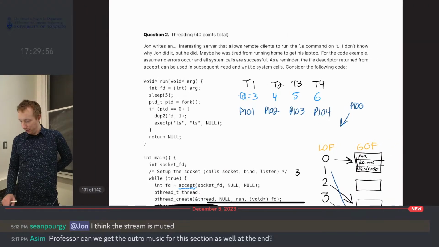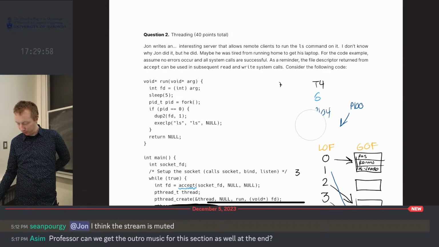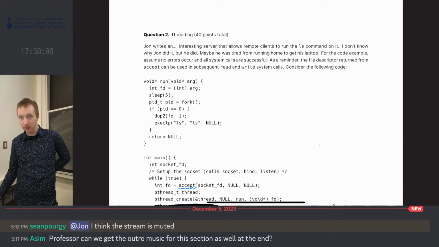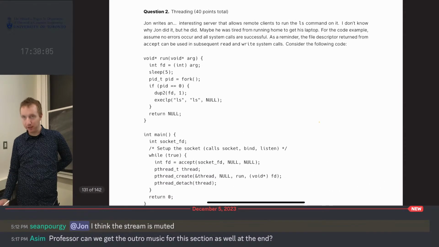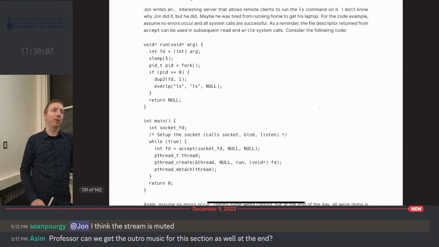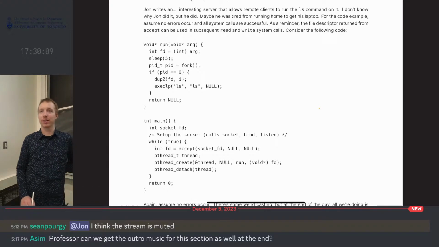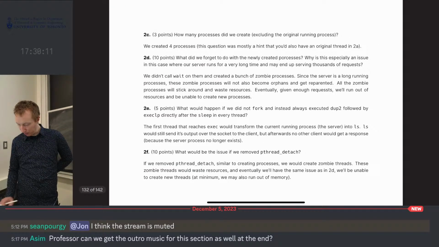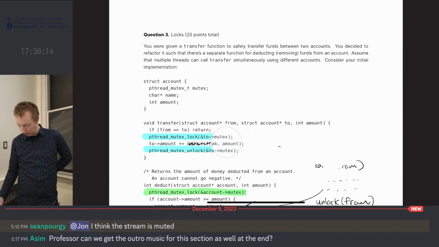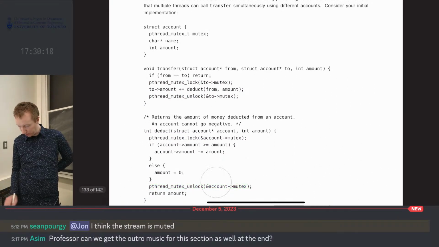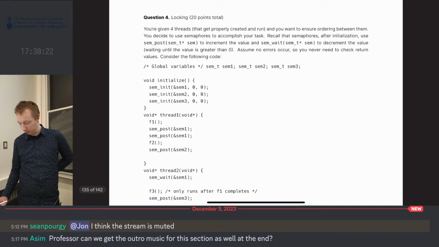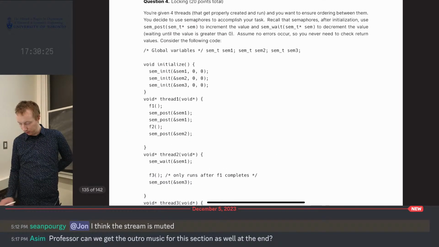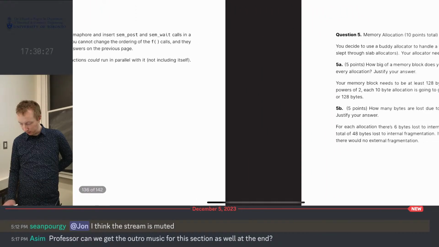All right. So should we do this threading question, or carry on to something else? Can we see the other questions? Yeah, do we want to skip through some questions quick? So we got a threading question. Then we have a lock question. Then we have a locking question, which has sender-fors. Should we do this? Well, let's skip.